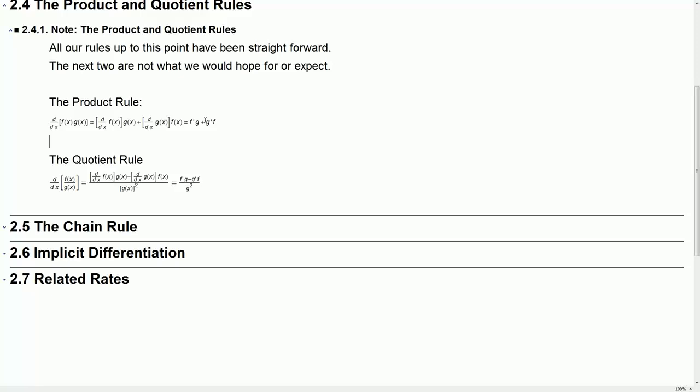But there is some little similarity between the product and quotient. Notice that I've got f prime g plus g prime f, and over here I've got f prime g minus g prime f. So the product rule, if you can remember this, then all you have to remember for the quotient rule is it's the same formula except subtraction between the two. And then you need to remember that you have to divide the whole thing by g squared. So we'll do plenty and plenty of problems with this in class.